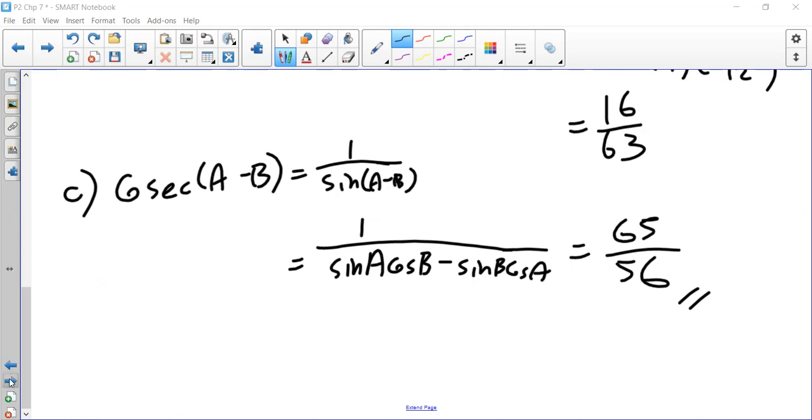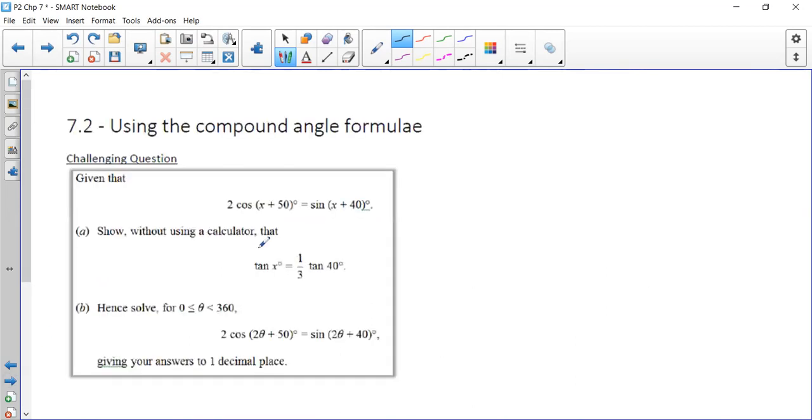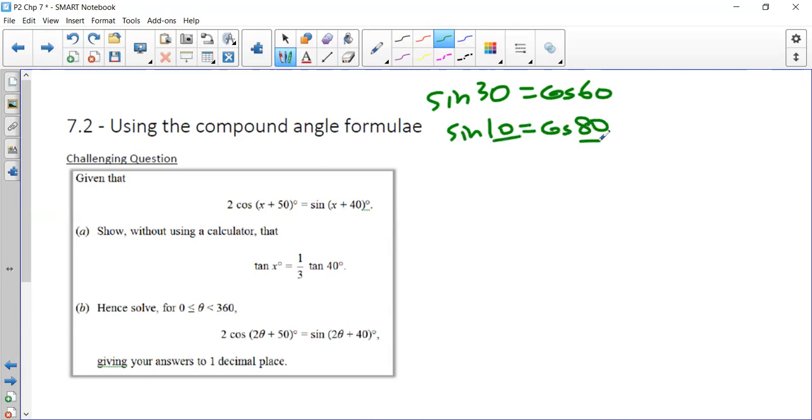All right. Next one, here's a challenging question, which requires you to know how to change sine into cos. Remember what I said, sine 30 will be the same as cos 60, or sine 10 will equal cos 80 because they add up to 90 degrees. So that kind of concept. So question A, have a go, okay? And question B as well, if you struggle with question A, you can. So pause the video first, have a go at question A, okay? If you're confident enough, have a go at B as well. When you're ready for the answer, you can press play.